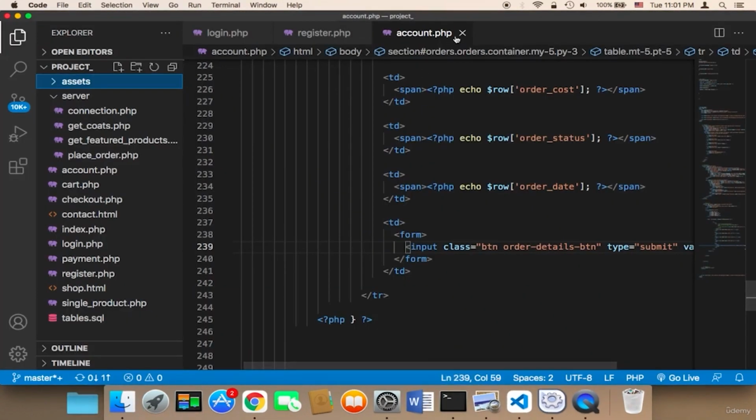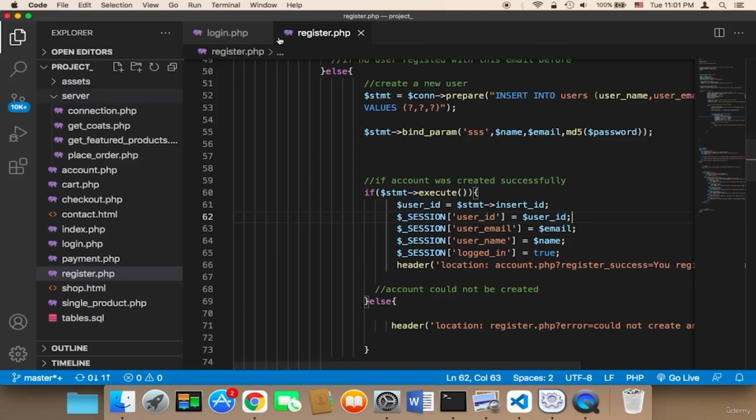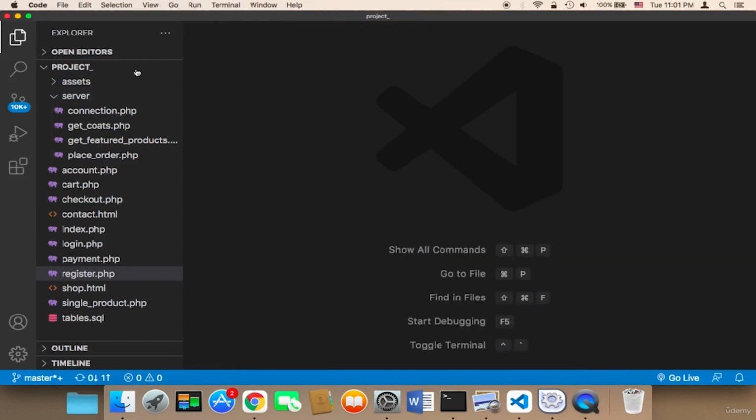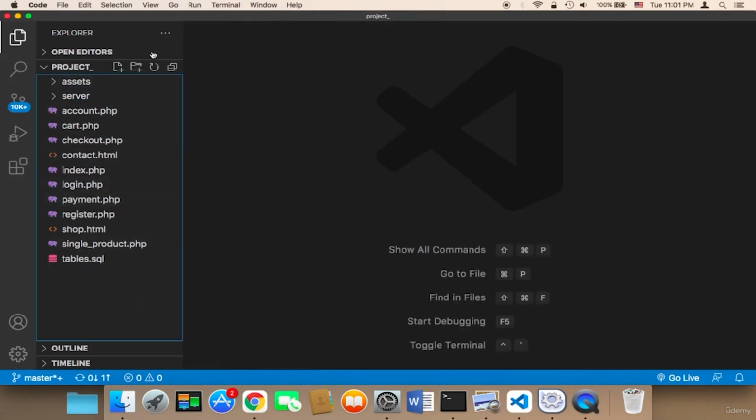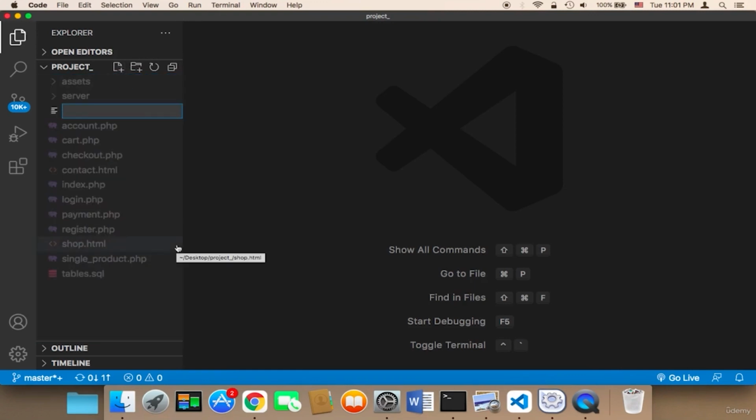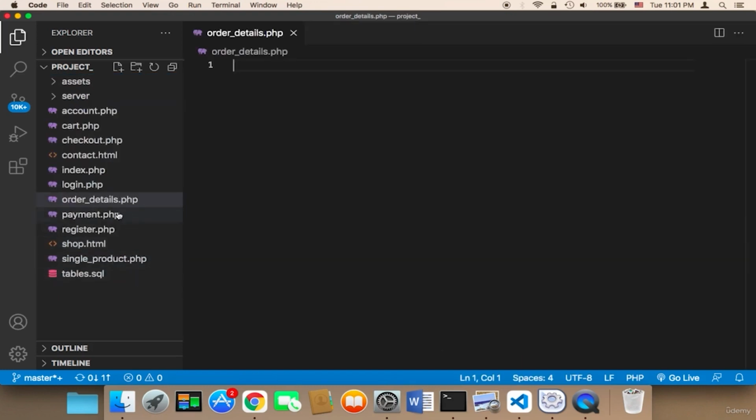What I'm going to do is create a new page. I'm going to first close down all of these, and then click on this icon and create a new page called order_details.php. Then I'm going to copy the code from the account.